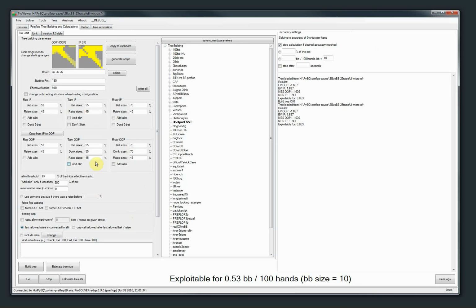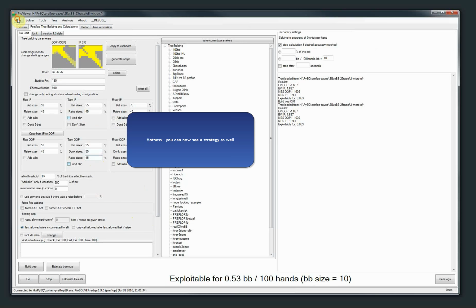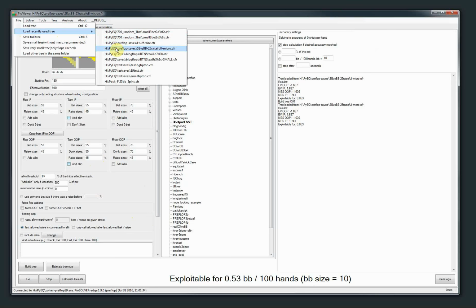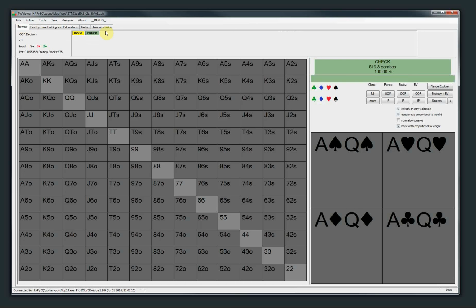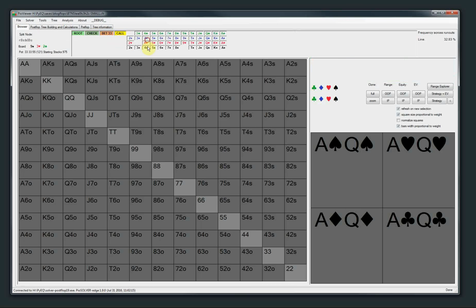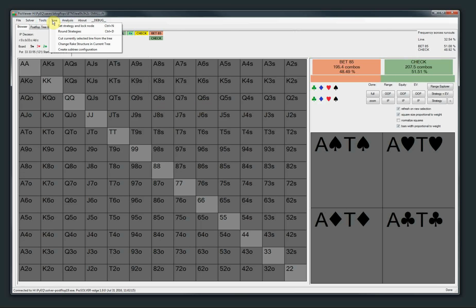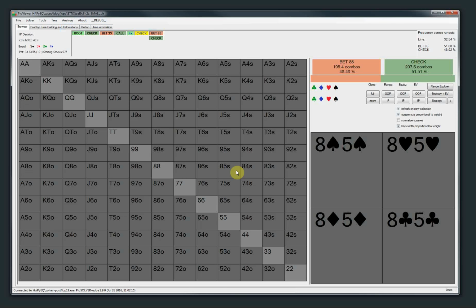Okay. So another improvement is about the Hotness feature. So let me load my postflop tree, which I'm using today. So again, Hotness is available here, a runouts EV comparison, but it's easier to bring it up using Ctrl and H at the same time.